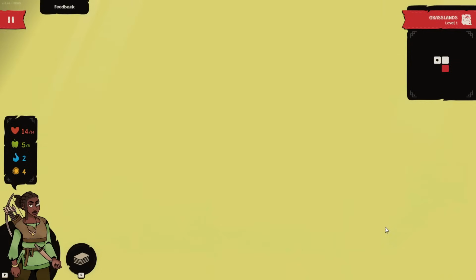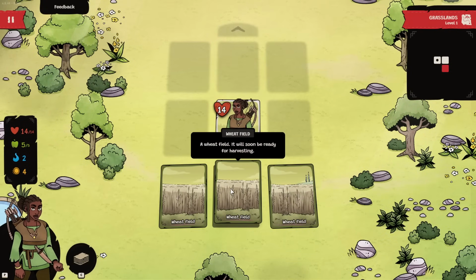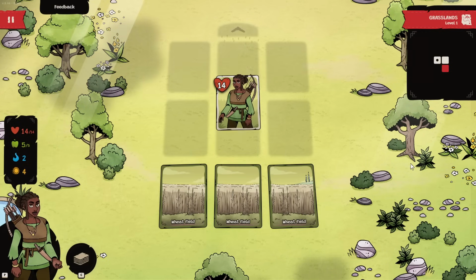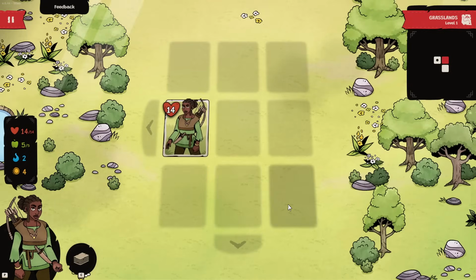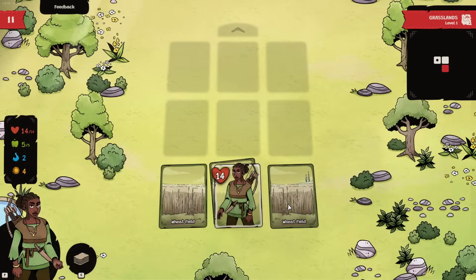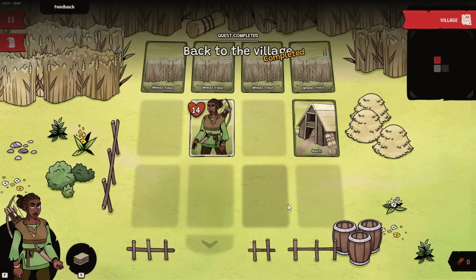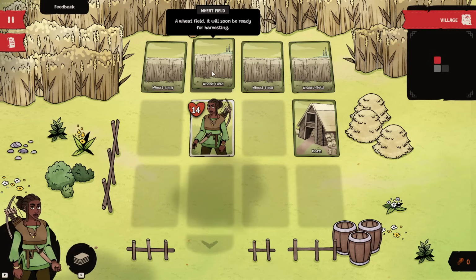Completely understand. So send me down into here. We have a wheat field. A wheat field, it will soon be ready for harvesting. It's a farming roguelike deck builder. I'm losing my mind. Okay, send me back up. Let's go back over to here. Got nothing, nowhere else to go, brother. I guess go into the wheat field. What the heck, man? I'm actually farming. I love it. I absolutely love it.